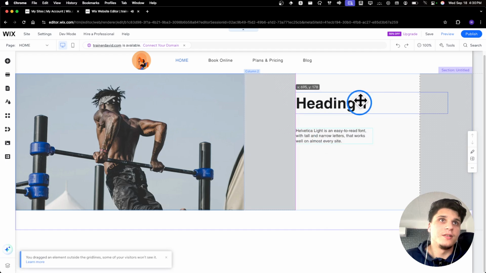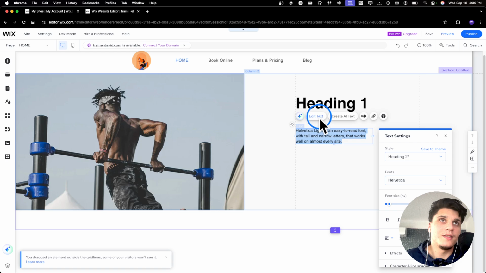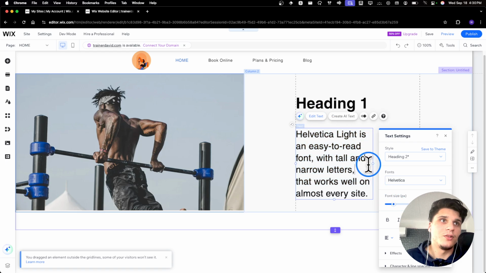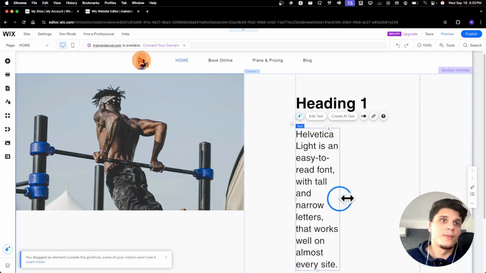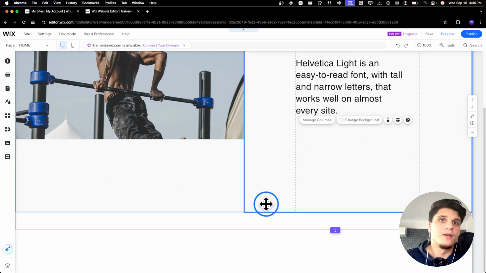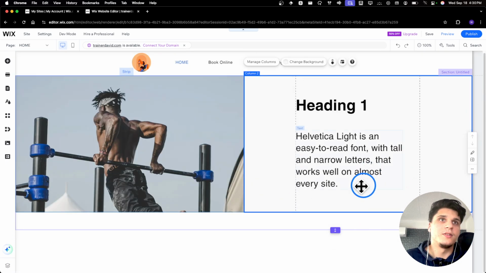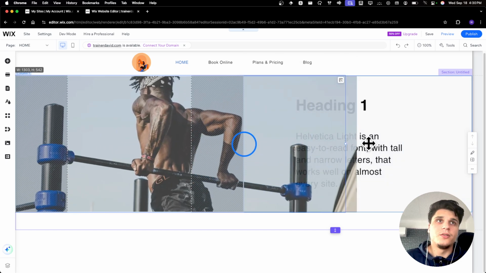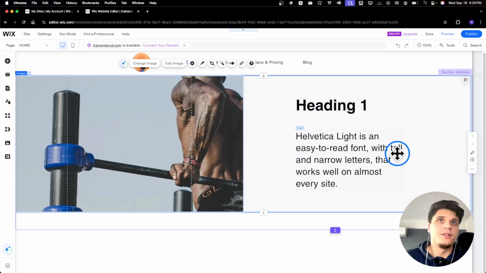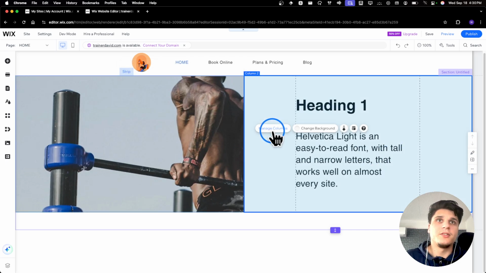You can increase the text size. You can edit text here and increase the size if you want to. Like this, and you can resize back to normal. Another thing you can do if you don't like this is remanage these columns.